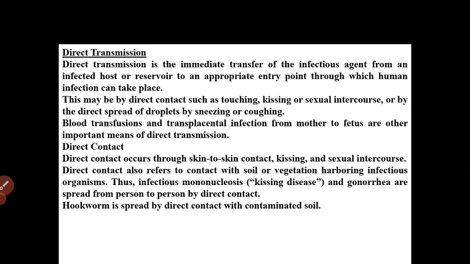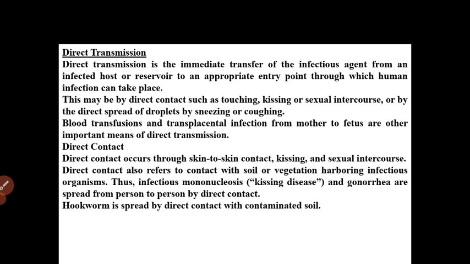Let's start with direct transmission. It's the immediate transfer of infectious agent from an infected host or reservoir to an appropriate entry point through which human infection can take place. Okay. Now this may be direct contact such as touching, kissing or intercourse, or by the direct spread of droplets by sneezing or coughing, or a blood transfusion, or a transplacental infection from mother to fetus, etc.